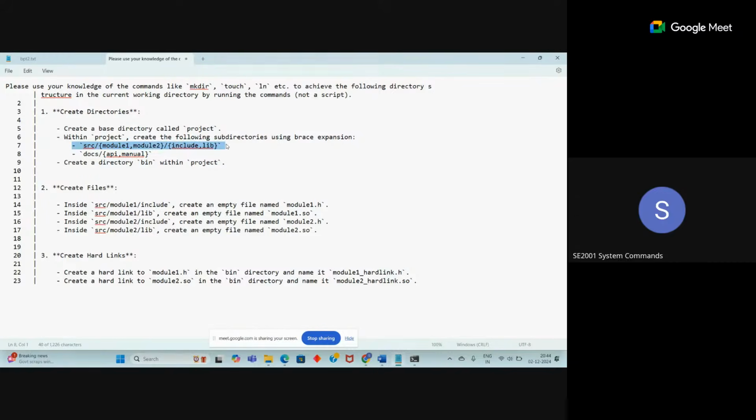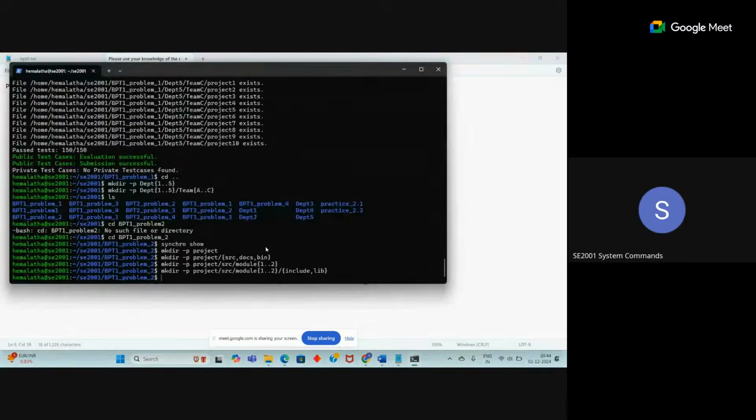We have created up to here. Now under the docs folder, you create 2 directories, API and manual. Already the docs folder is created.